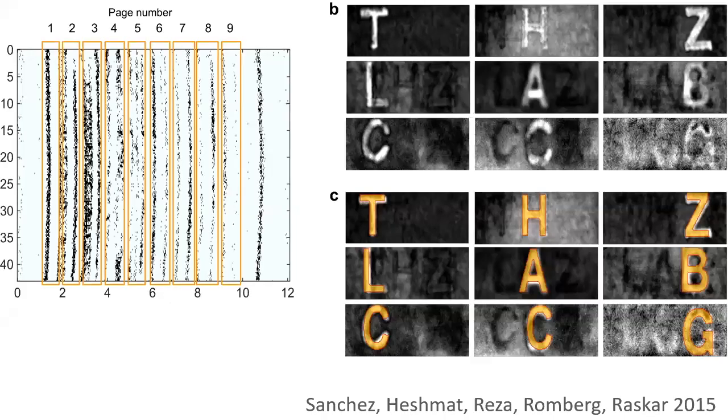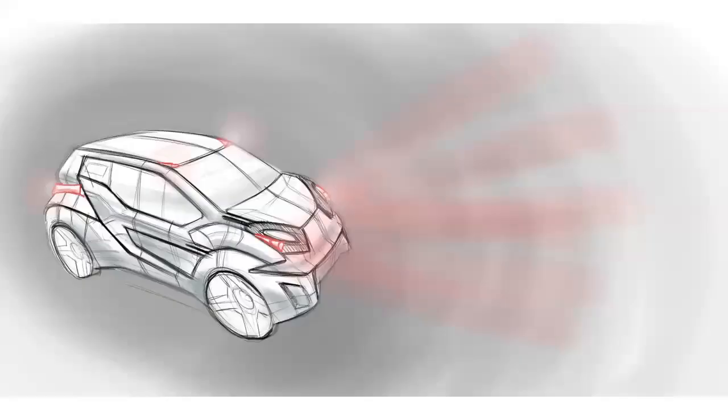So again, this is another functionality which uses time of flight in the terahertz zone to recover that. So this is the time of flight information. This is the time dimension, and this is the X dimension. So you can see these 9 pages over time. Let's look at the first page, for example. This is the time of flight. The signal arrives over here. But by the time it reaches the 9th page and the 10th page, the signal is very, very weak, right? But you can take this XYZ volume, X, Y, and time, and apply computer vision principles to recover the pages, recover the text, and so on. So it's kind of a volumetric process, just like you would do.